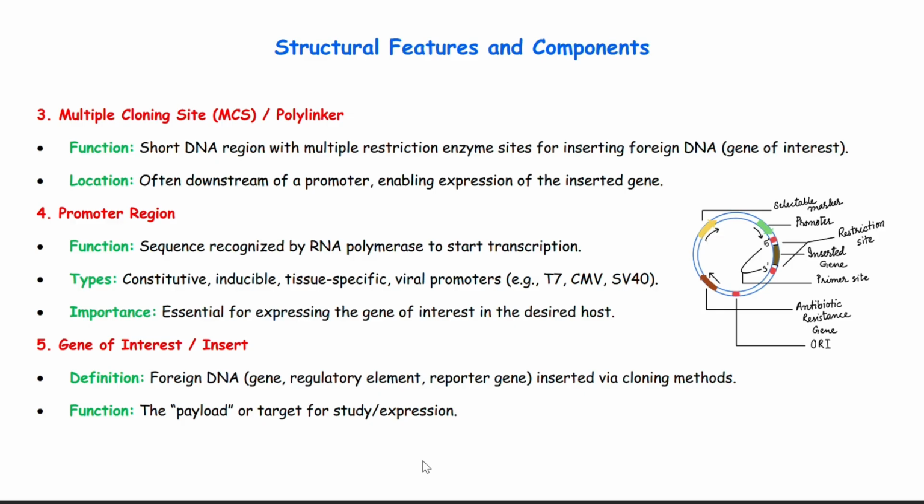The promoter is a short DNA sequence that tells the cell's RNA polymerase where to start reading. It works like a switch that turns the gene on. Some promoters are always on, others can be turned on by certain signals, and some are designed for special host cells. When we insert our gene of interest, we place it so the promoter controls it. That gene could make a protein we want to study, a medicine, or even a colored or glowing signal.